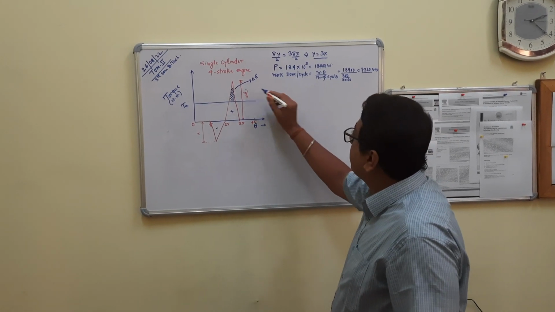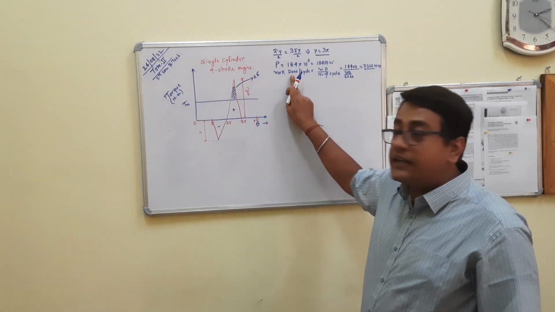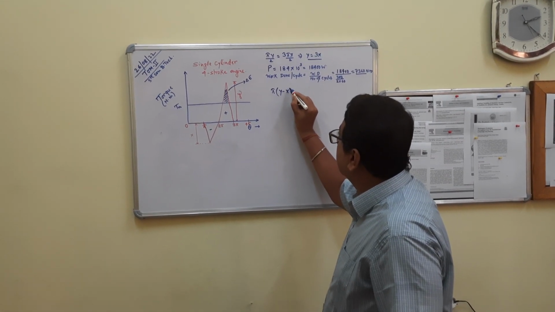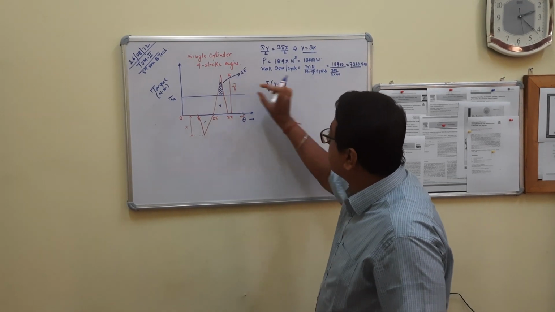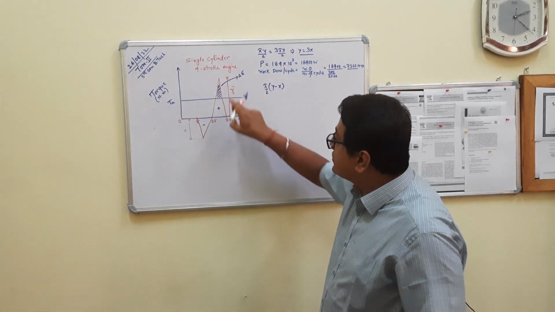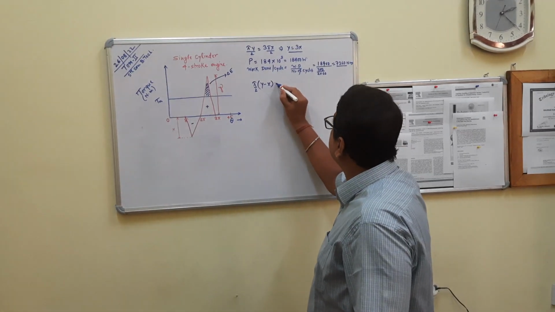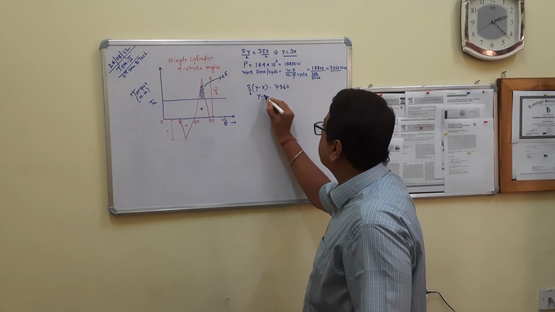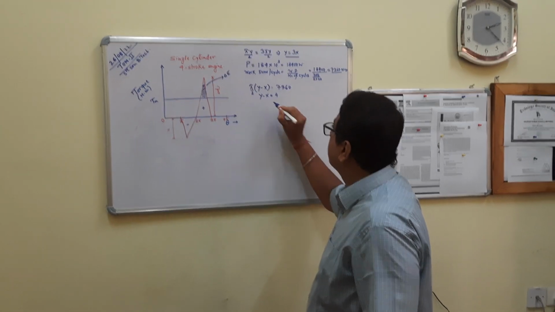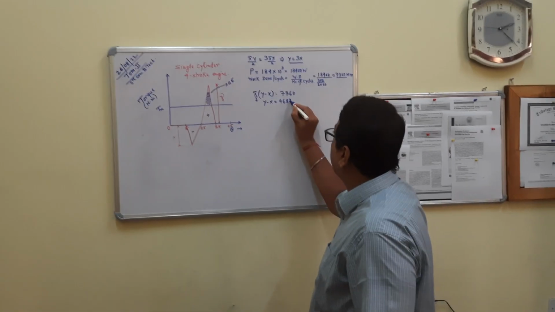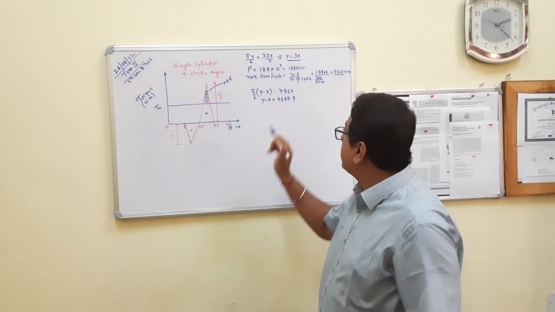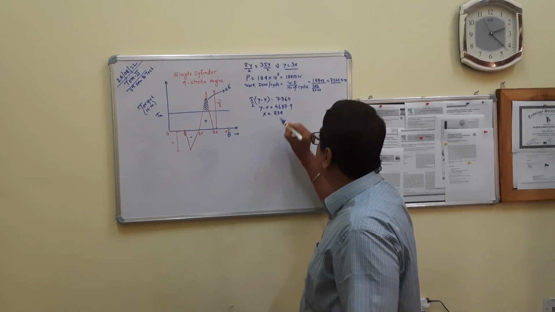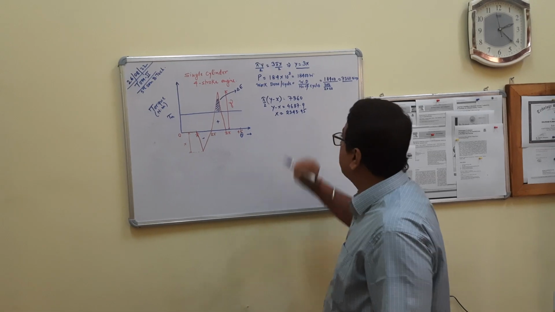So let us first find out what we have already obtained: the work done is this amount. So the net work done is basically pi (y minus x) by 2. How is it this? This area is pi by 2 into y, the expansion stroke triangle, minus the compression stroke triangle. So that is equal to 7360. So from here we obtain y minus x equal to 46.87.9. So y is equal to 3x, so we can obtain the value of x as 3.95. So the values of x and y we have obtained.